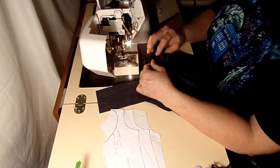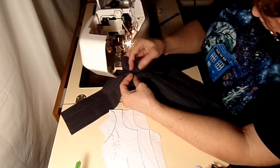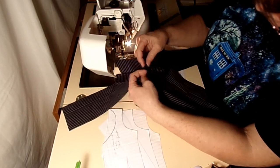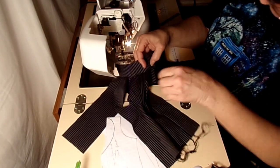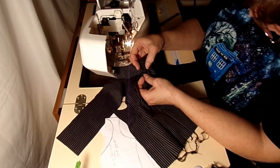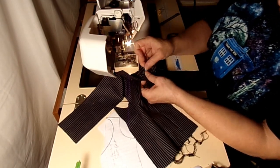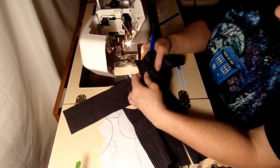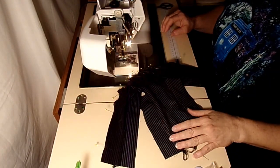So what I want to do is check it around this edge and make sure I don't have any pleats in my fabric. Okay, no pleats there, no pleats. Okay, oh, and it looks like I might have a tiny one here. Yep, just a little bit. So what I'm going to do is I'm just going to take a seam ripper, and where that tiny little pleat is, I'm just going to break that thread.